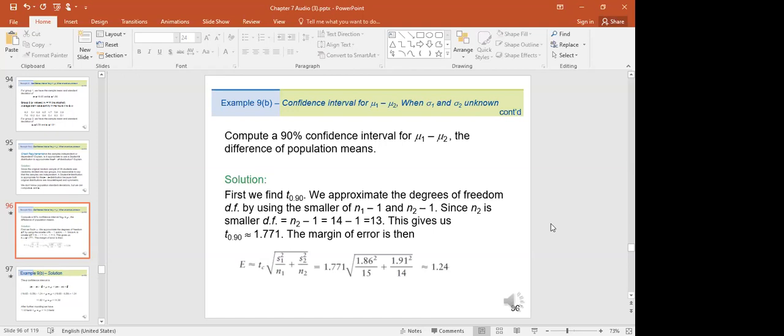I put that in. Pool, you keep it as no. I want to explain what the pool means: when the standard deviations are unknown, but you know they are equal, then you will use the pool. But we are not going to discuss pool. It's just a special type of situation in which even though the standard deviations are unknown, they are equal. So we will say no for pool and then calculate.